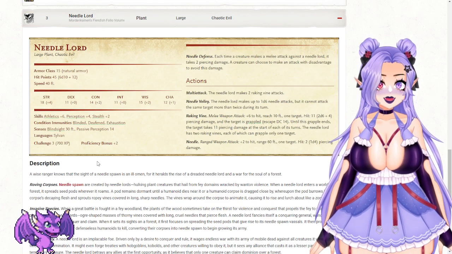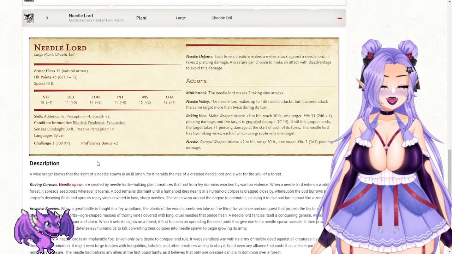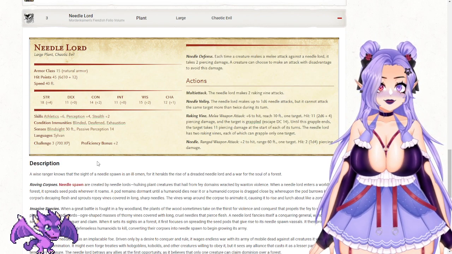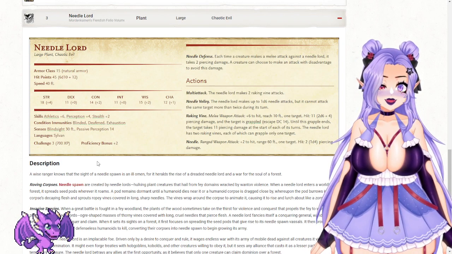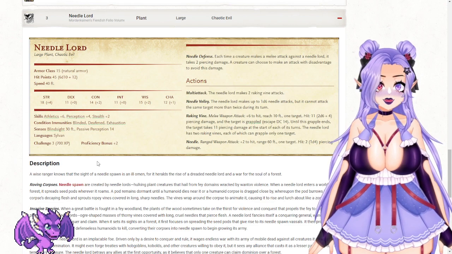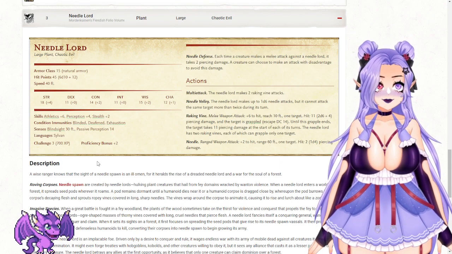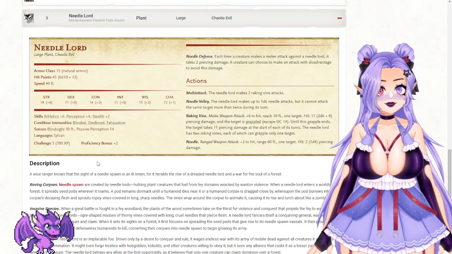But multiattack: the Needle Lord makes 2 Raking Vine attacks, and the Raking Vine attack is a melee weapon attack with a +6 to hit, a reach of 10 feet, and 2d6 +4 piercing damage, and the target is grappled, escape DC 14, until the grapple ends. The target takes 11 piercing damage at the start of each of its turns, and the Needle Lord has 2 Raking Vines, each of which can grapple only 1 target. That's still 2, that might be like half your party. That's kind of crazy.